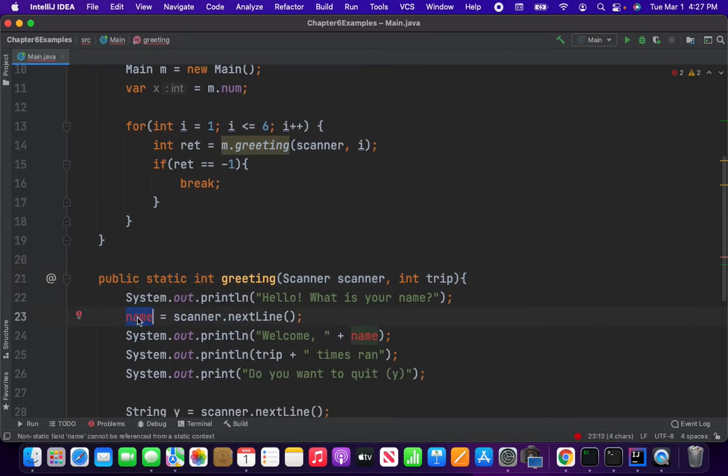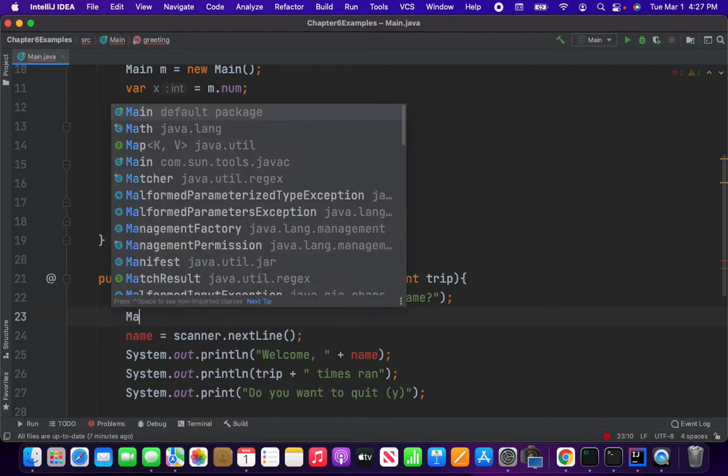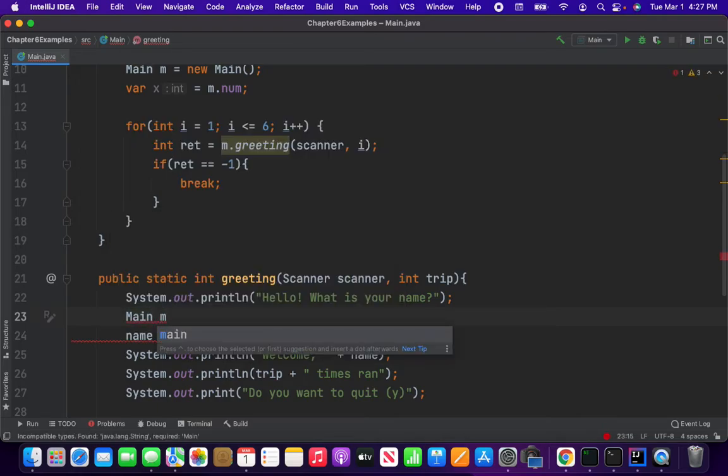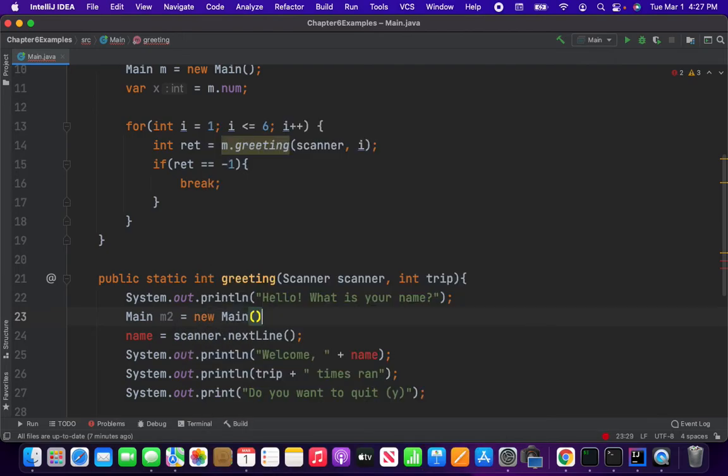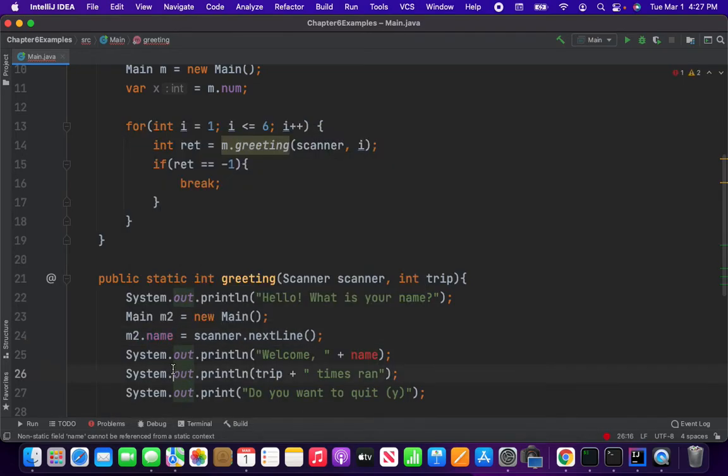Inside of the greeting method, I would have to do something like this: main im. I would have to do it again. So can you just do .m for that? No, because this is now a static method.